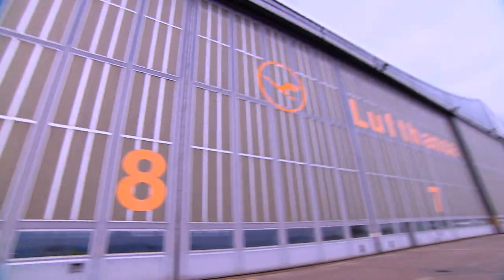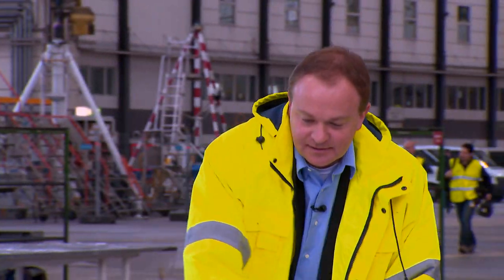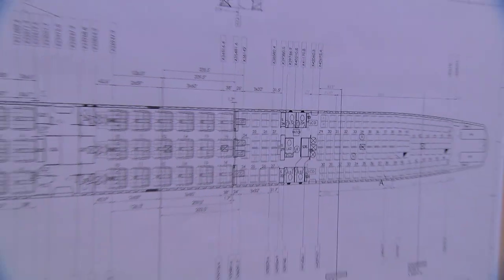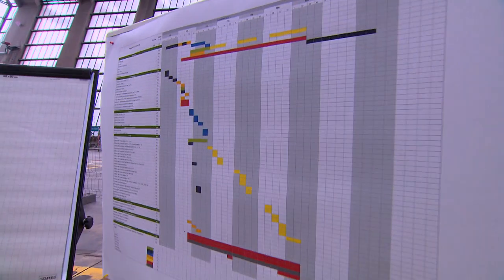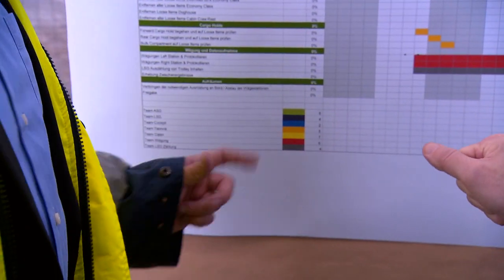But excess weight doesn't only come from passengers. The plane itself also conceals tons of unnecessary ballast. To find out where kilos can be cut, kerosene expert Peter Schöper and pilot Jens Ritter organize an aircraft inventory. In only six hours they want to empty an airbus. The challenge on board is to find out what they haven't thought of — what they carry on the plane day after day that they don't need or only really need.